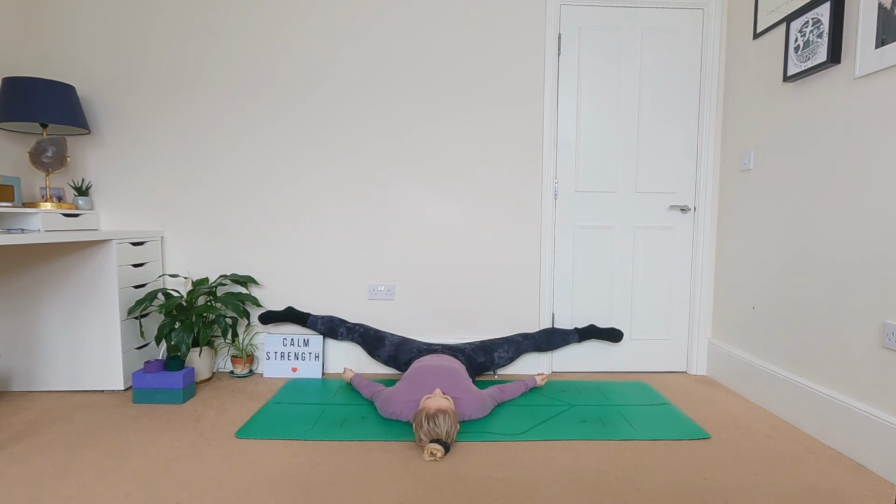Once you're settled, just start to relax. Find that stillness of the yin practice. And the great thing about practicing against the wall under gravity like this is that the depth that you can find can sometimes be a little bit more easily accessed than when you do this sitting down, purely because of the introduction of gravity in this way.